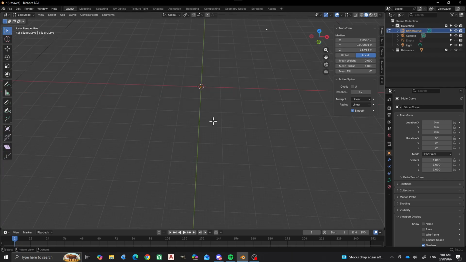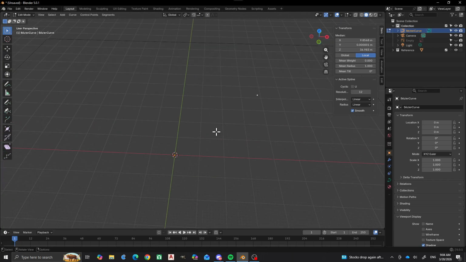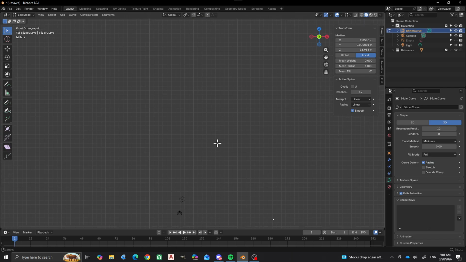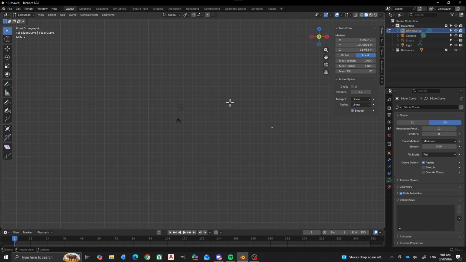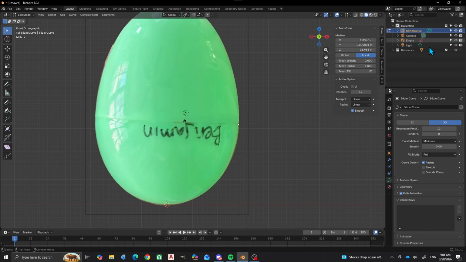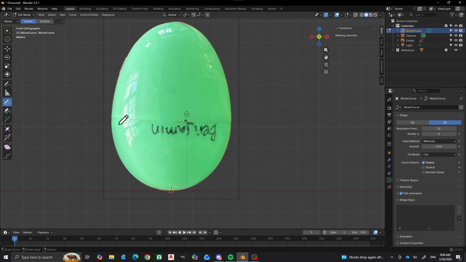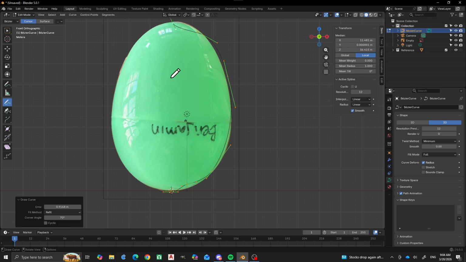Okay, so those didn't quite connect there. So this is something else that we need to know. Okay, so we do have a 3D curve, so that's good. Okay, and I think when I went into draw mode, what happened was that I was doing point by point. So that's something you may not want to do here. Okay, so we're going to try this again. We're going to do the draw mode. Okay, and then there we go. So that's also something you need to know. Okay, so now we got that.